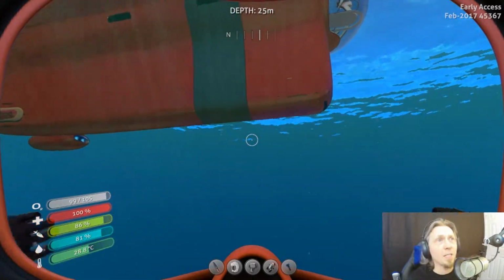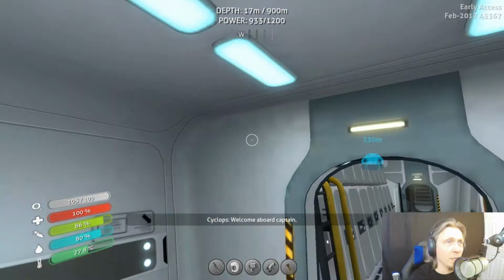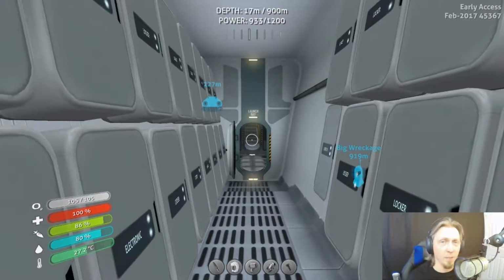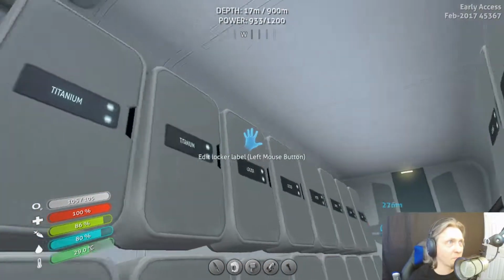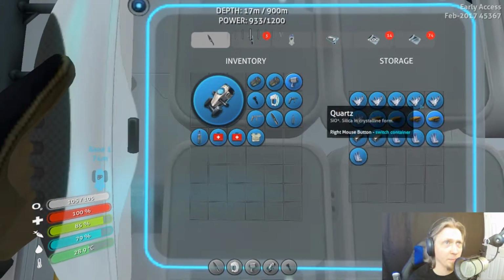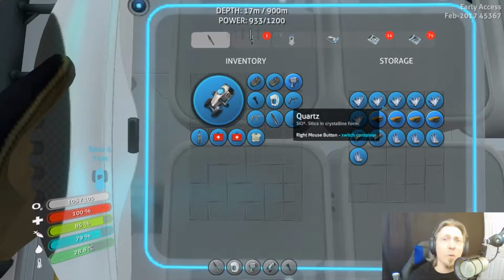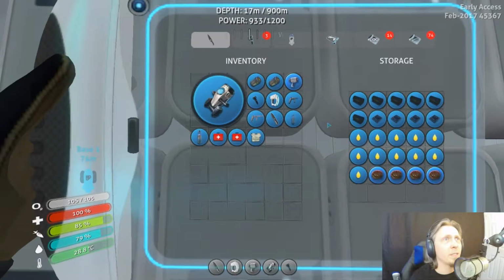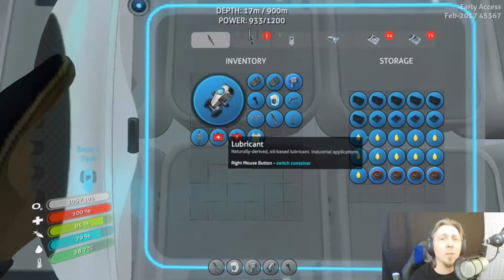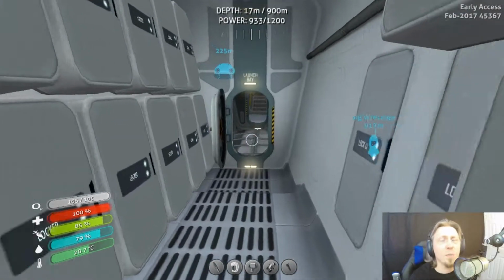I started preparing for another excursion to go out and do some supplies gathering. And I've actually got supplies put together. Gold, titanium ingots, magnetite, quartz for building reactors like the thermal reactors. But I also have stuff for electronics. I went ahead and made a lot of lubricant and synthetic fibers, some computer chips, and have supplies for that.